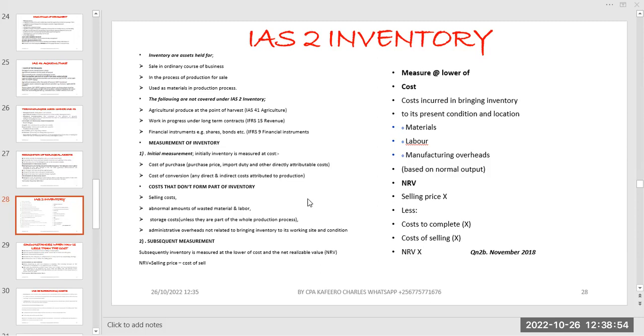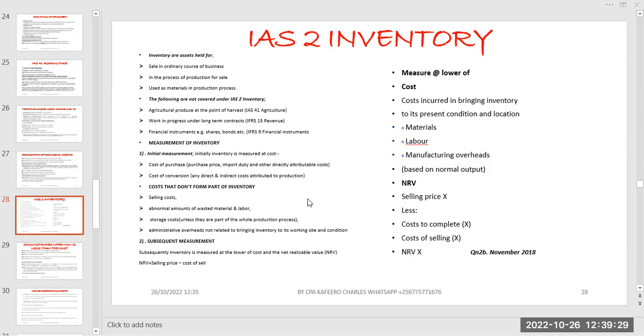And this inventory, basically we've been talking about certain scenarios of how we get some of this inventory, because even when we looked at IAS 41, we've seen some items that are going to be treated as inventory, as the agricultural produce after the point of harvest. But before or due to harvest, they are under IAS 41.